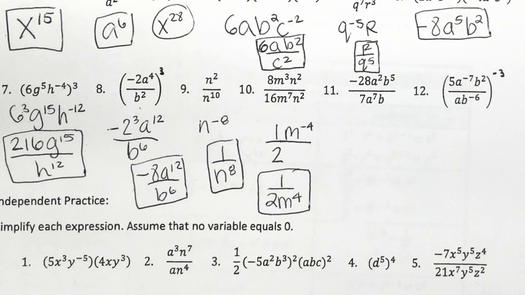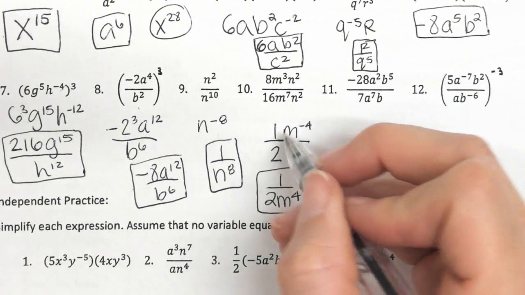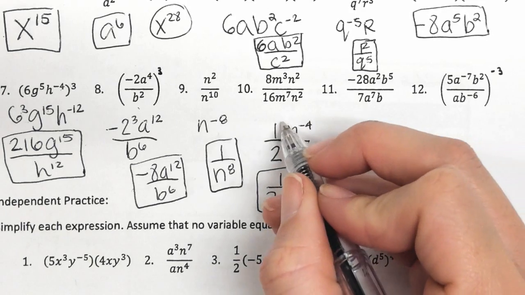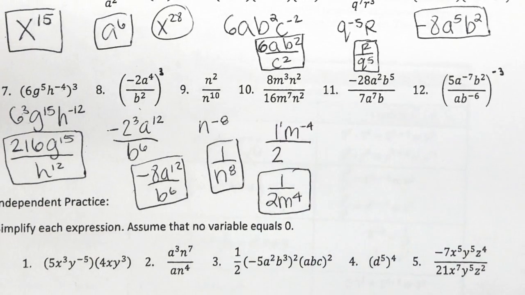To the bottom? Because the 1 has an exponent of what? 1, right? So it's positive, so it doesn't have to move to the bottom. So the only way you move it down is if the exponent is negative.